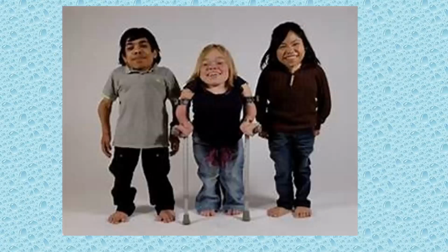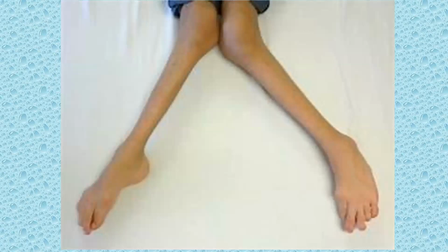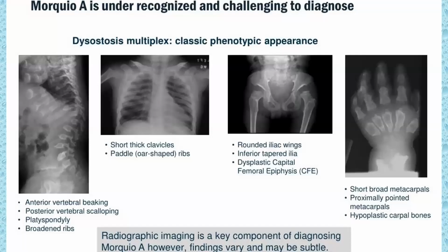This is another group, Morquio's disease. They also have deformities, genu valgum, and others. Look at the spine. Height of the vertebrae are decreased. We call it platyspondyly. And they have beaking of the anterior edge at the site of the pointers. Okay, so these are the abnormalities, and these patients have a thoracolumbar kyphosis.